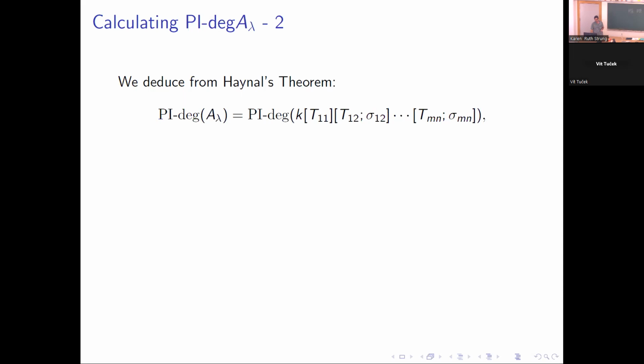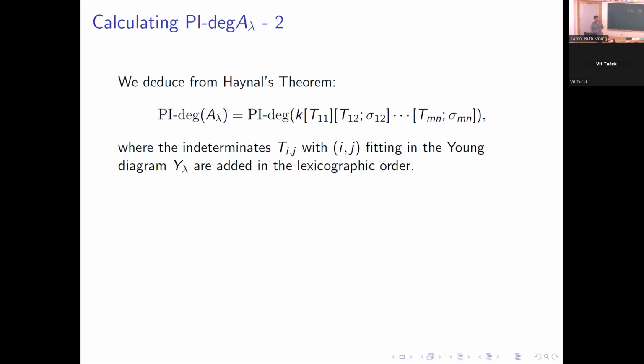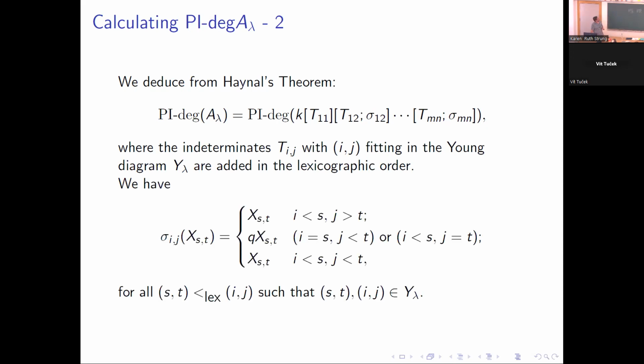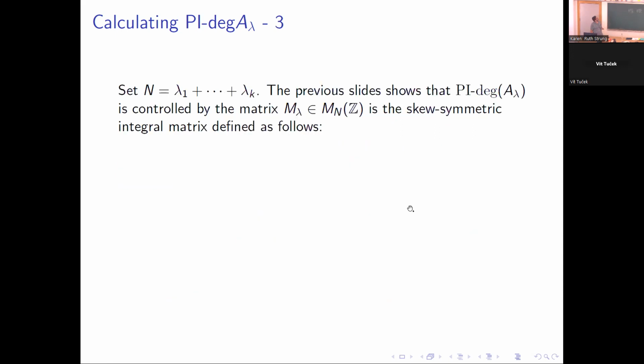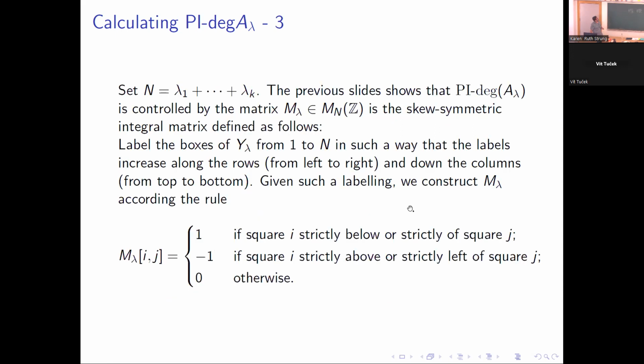Right, so let's try to compute this pi degree. First I use NL theorems to say this is the pi degree of a quantum affine space. And the automorphisms that define the quantum affine space are those ones. You won't like this definition, so I will skip it very quickly and just say, how do I construct the matrix that controls the Q-commutation relations for my partition subalgebra, just by thinking of two indeterminates.